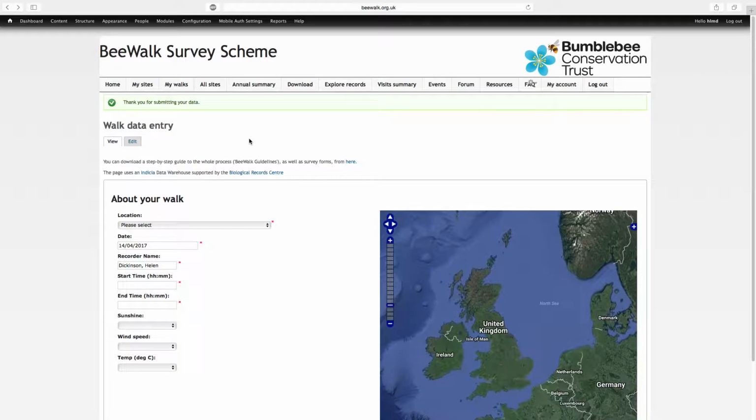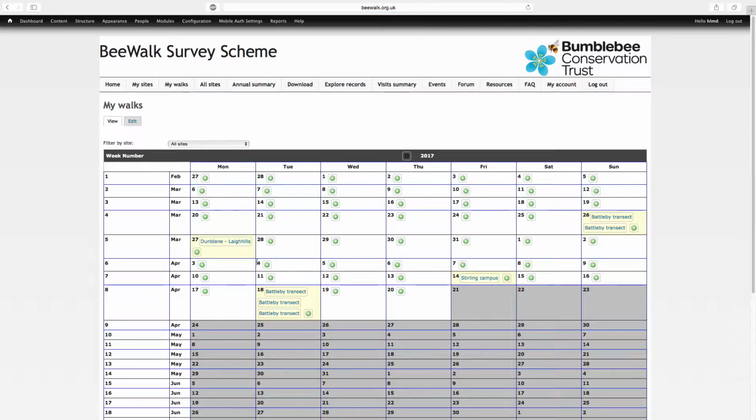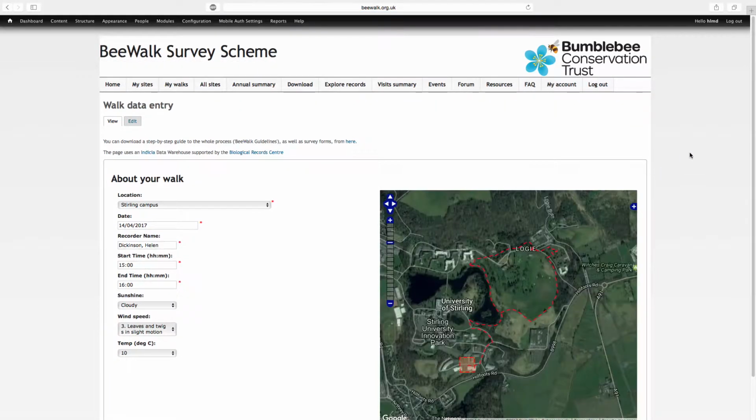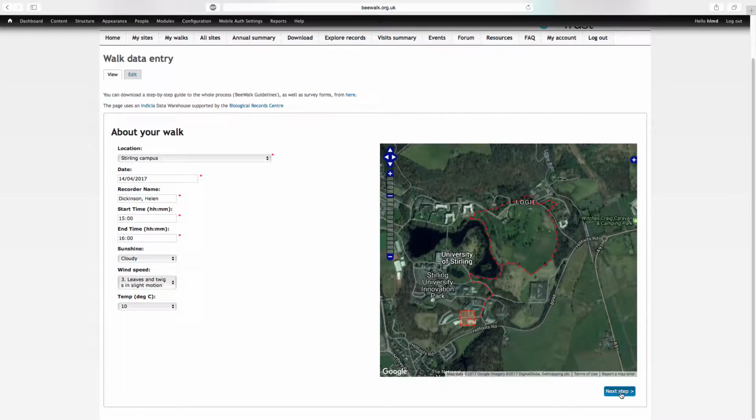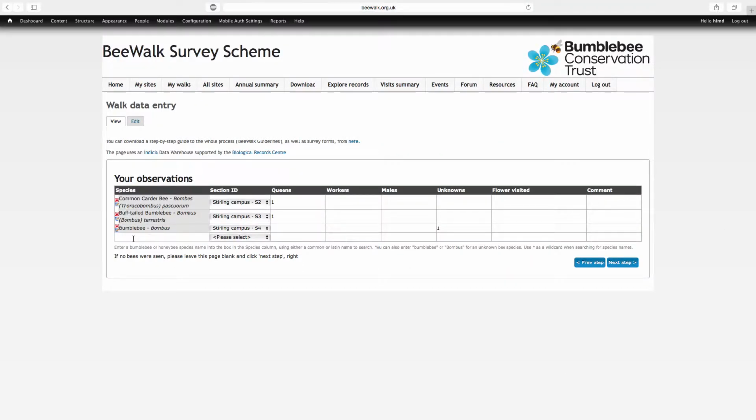Now there are a couple of common errors that can occur when submitting data, so I'll go through these. The commonest mistake to make while submitting data is forgetting to fill in one of the sections of the form.